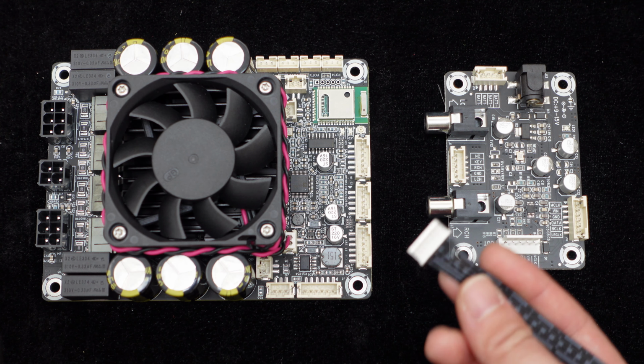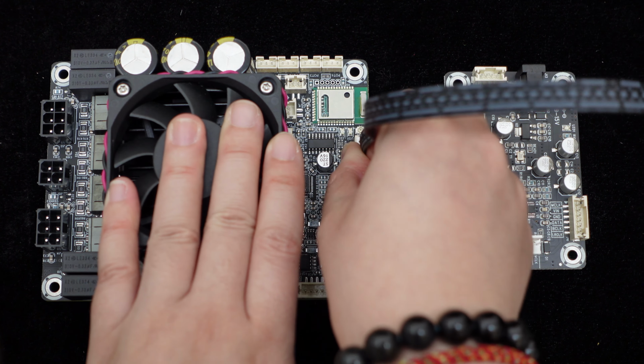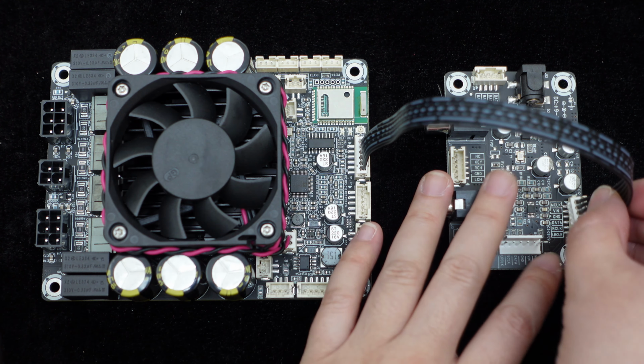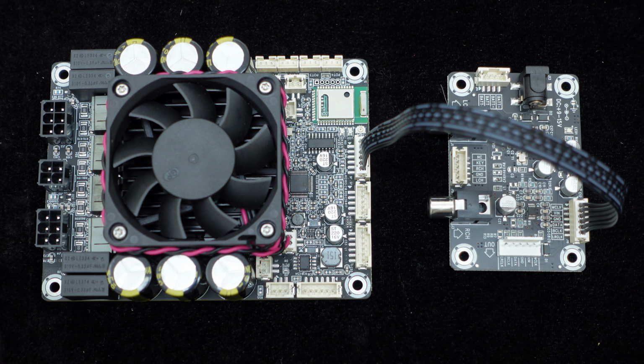The board also has an I2S input port. If you have an I2S audio source, you can directly input it into this amplifier. If you only have an analog audio source, it is recommended to use an analog-to-I2S conversion board.